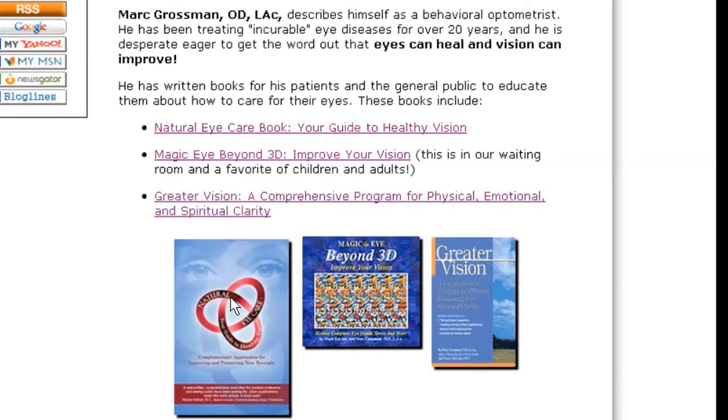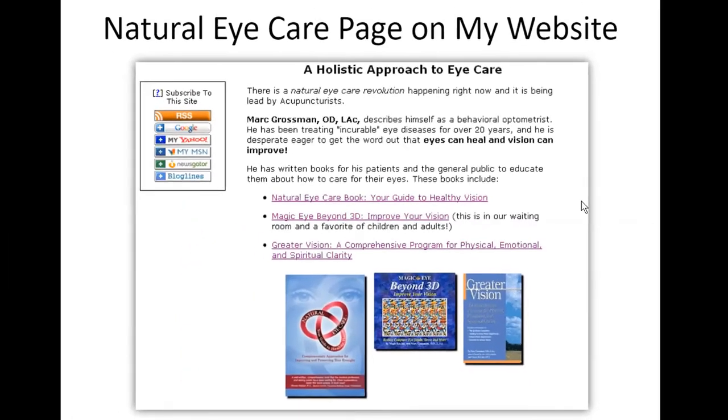Now, I want to say something real quick here because I did this wrong, right? These are pictures that were taken from Amazon and placed on my website. That's a violation of Amazon's terms. You can't take their pictures and put them on your website. You can use their code that then shows the pictures, but you can't screenshot the pictures like I did here. And this is just a screenshot of an old website, so it's not up anymore. So I just want to make sure I don't teach you guys to do something that would get you in trouble.